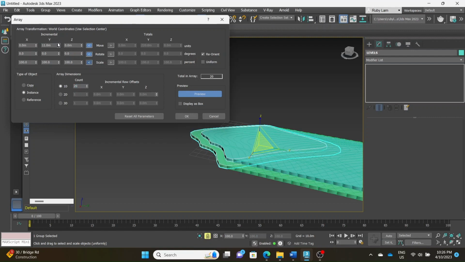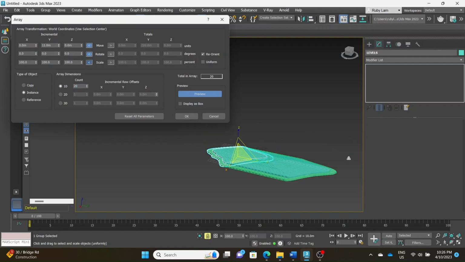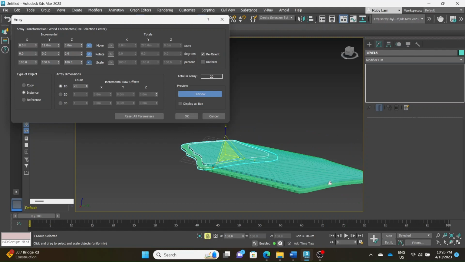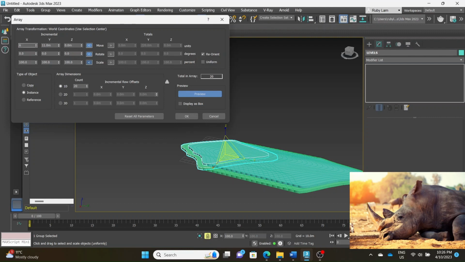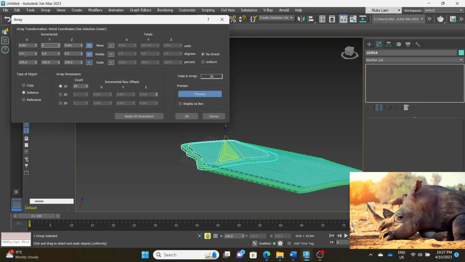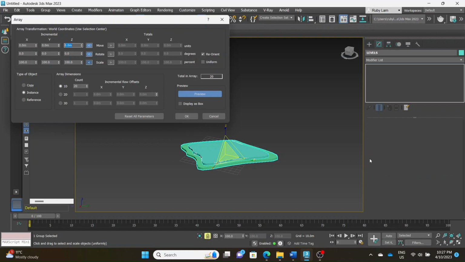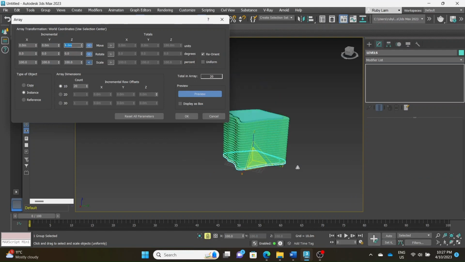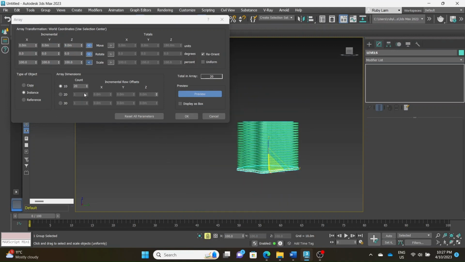To change that, I can change the Y direction, and you can see those 20 copies moving in the Y direction. If you wanted this to be on a diagonal, you can also put that in the X direction, and that will change that as well. But this is going to be kind of a skyscraper, so I'm only going to change the Z direction. Because I set these levels to 4.5 and there's 2 of them, if I want each of these levels to sit directly on top of each other, I need to change this one to 9. And you can see that that has had an effect on this building.